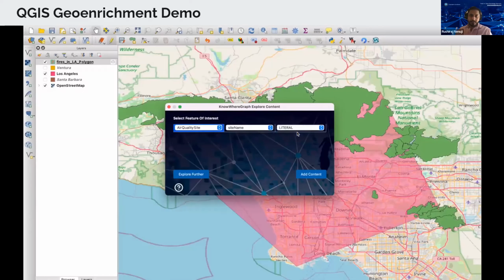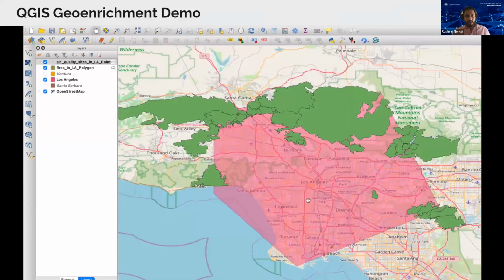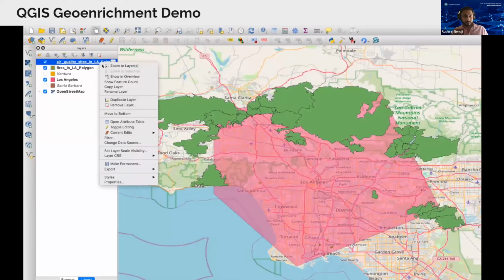We'll select that information, add contents back to our main plugin window, store that as air quality sites in Los Angeles, and run the tool. We can see that these point geometries have been added to our main project layer.